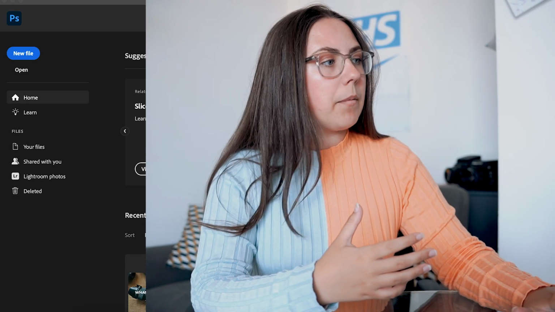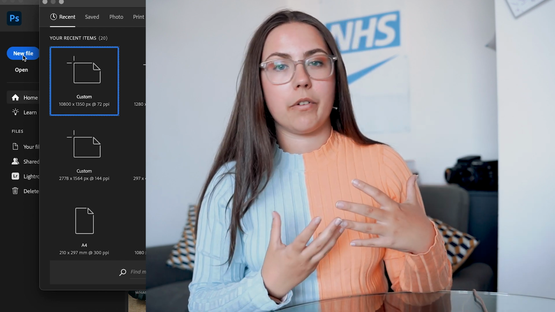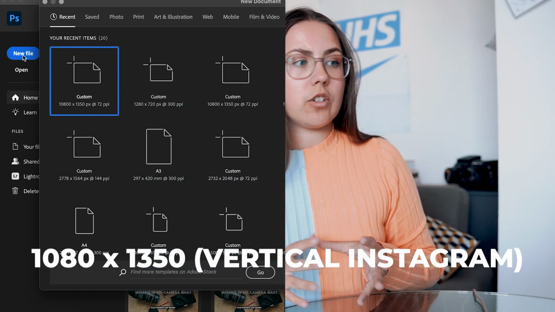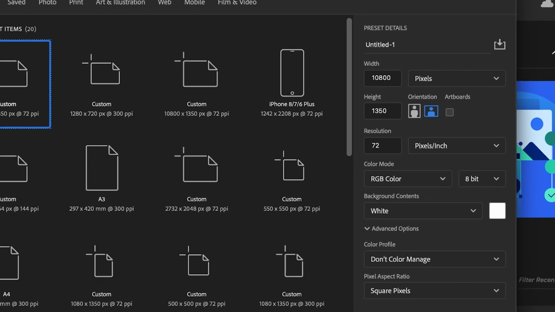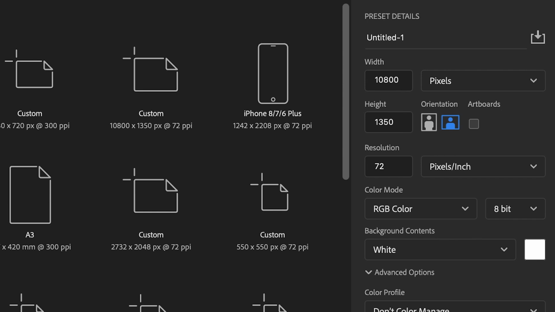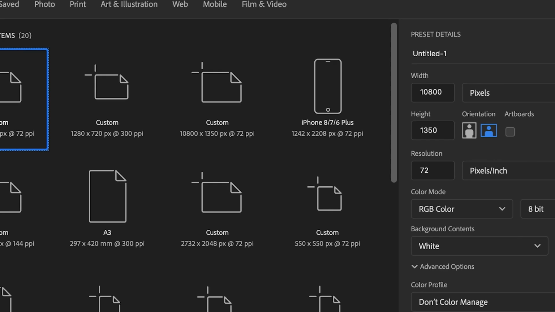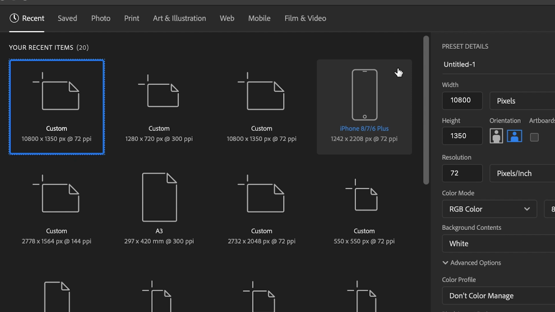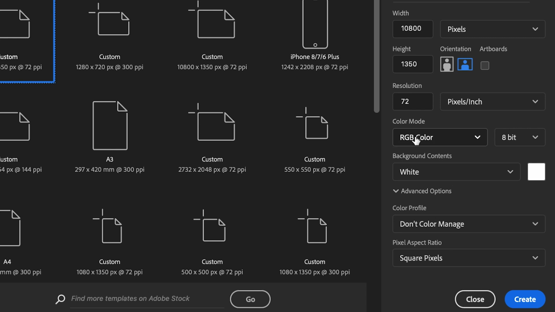First up, I am going to create a new file, and my template is already in there because I do this so often. Essentially the dimensions for Instagram are 1080 by 1350. Because you can have up to 10 images in a carousel, I'm going to multiply that 1080 by 10, and we're going to have 10 different images. I'm going to click on my template that I've already got preset, but you can see here the information that you would need if you wanted to create one. I'm going to create that.